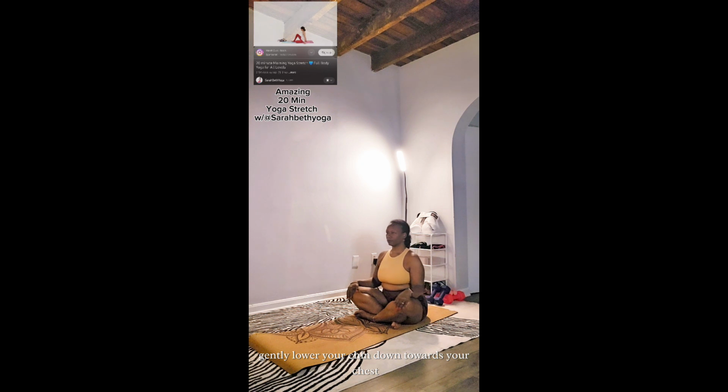Gently lower your chin down towards your chest, observing any new sensation in the body. And slowly rock your head side to side. Finding any areas that could use a little extra breath, a little extra movement. Now draw your chin back to center and place your hands on your knees.